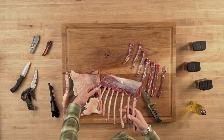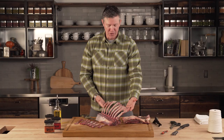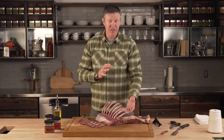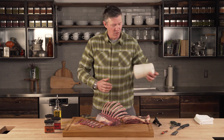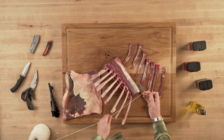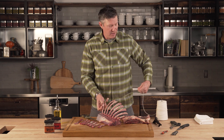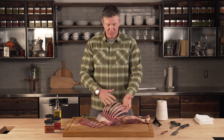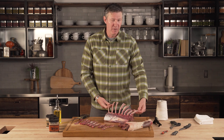We've got down to our last cut — you can see just how amazing this piece is. Now depending on how you want this to look once you plate it, you have a few options. If you want a super clean rib or a really clean handle for people to hold onto, you may want to get some butcher's twine and wrap it around these and strip off some of that excess. Honestly though, these are gonna cook off nice, give you a really cool char, and I like the presentation without doing that. But if you really want a perfect plating, take a little bit of extra time to clean those off.